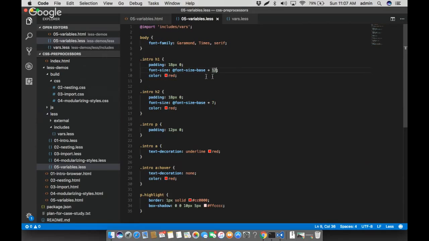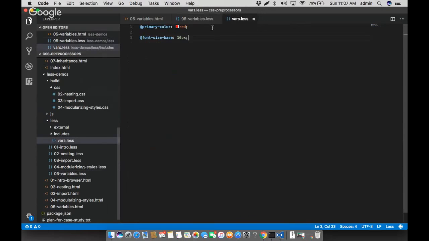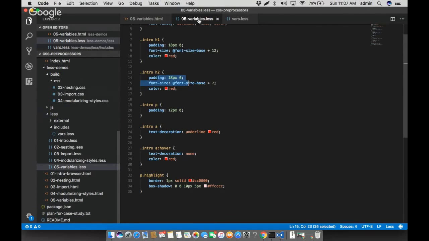Similarly, there is a base padding that I'm using, and for H1s, I'm using base padding plus 6 pixels. So let me set a base padding size also. And what I'm going to do here is use padding base plus 6.